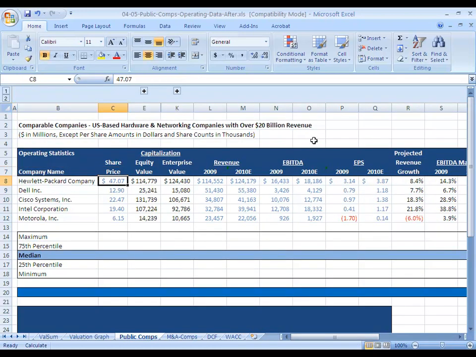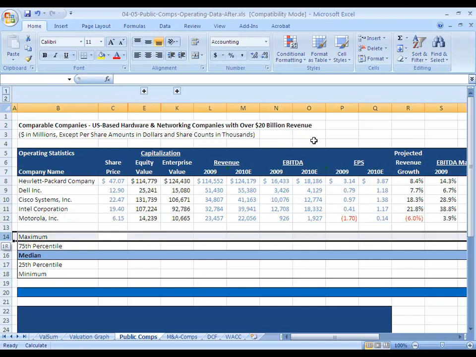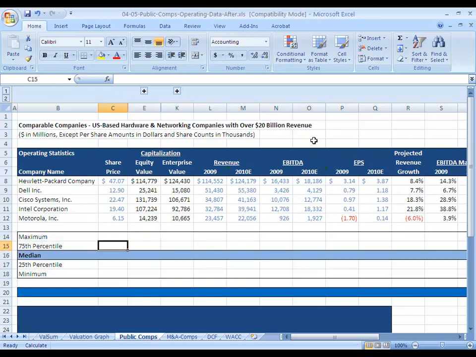Now, another thing that you often do on here, in fact, you almost always do, is actually enter some data about this set of comparables. So we like to look at the maximum and then 75th and 25th percentiles, median, and minimum for many of these numbers. So I'm going to show you how to do that in Excel. For maximum, I'm just going to use the max function, apply it to all these numbers. For 75th percentile, I'm going to enter the quartile function and apply it to all those numbers. Since this is the 75th percentile, I'm going to enter 3 for the quartile function here.